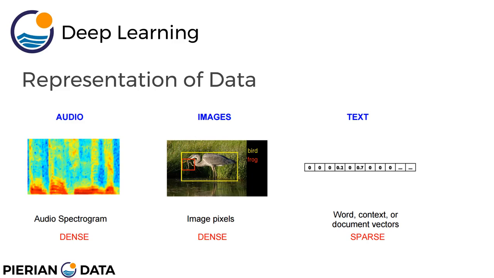For tasks like object or speech recognition, all the information required to successfully perform the task is encoded in the data, and we know this because humans themselves can perform tasks from the raw data — you can read a sentence and understand the meaning behind it. However, NLP systems that treat words as discrete symbols will not be able to understand this information. A word such as 'cat' is going to be represented as some number like word 537, and 'dog' as ID 127. These arbitrary encodings don't provide any useful information about the relationships between those individual words. You don't get to realize that dogs and cats are similar because they're both animals, both popular as pets, both have four legs — you lose that relationship information.